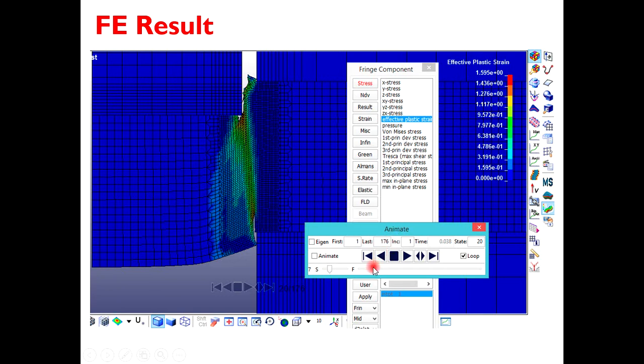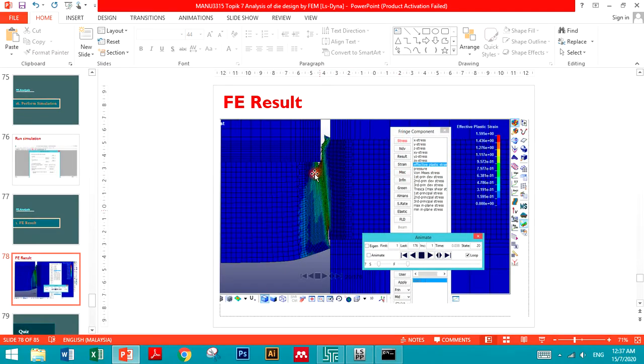You can also record the video of this motion. And this one, measure stress. If you look at measure stress as well, you can read the stresses of the elements in this shearing zone.